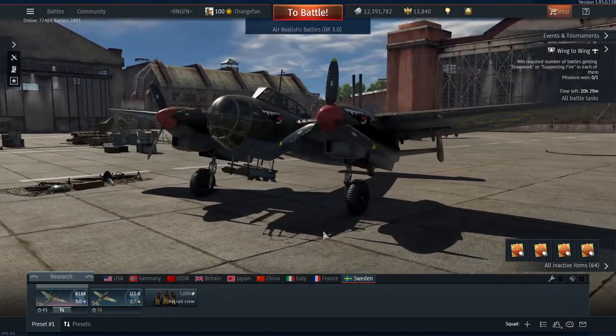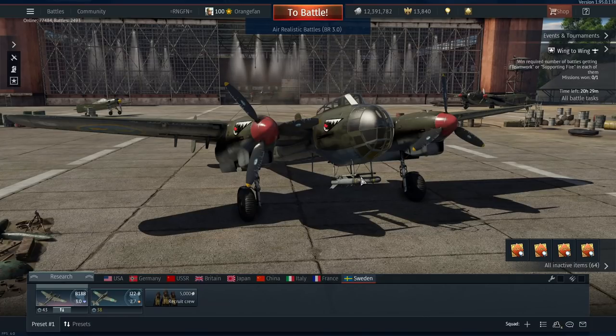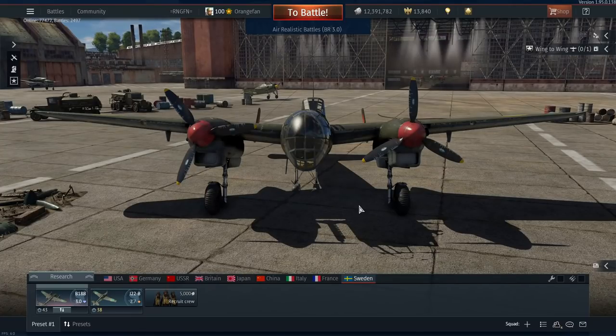Didn't get the chance to get an actual rocket kill with anything. These things, you got to be so close to the target to use these. These look like they'll be a lot of fun for tank battles. But boy, they are short-range rockets. Even that last battle where I dove in and fired them, I thought I had fired them close enough, and they still dropped low. They both did damage to the base. But they're basically not even worth using to damage a bomb zone.